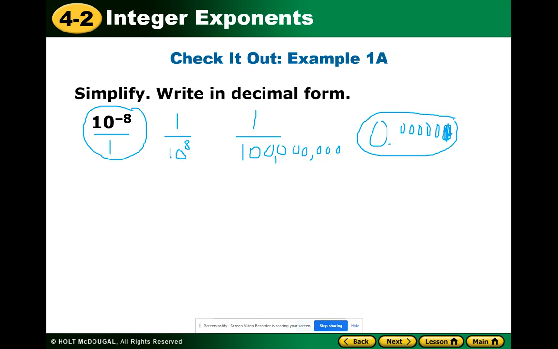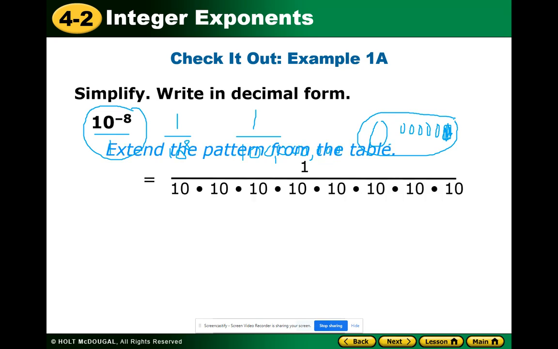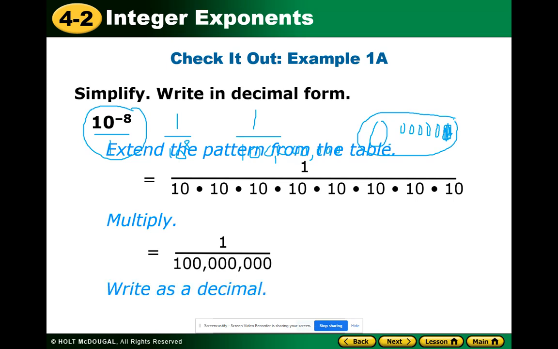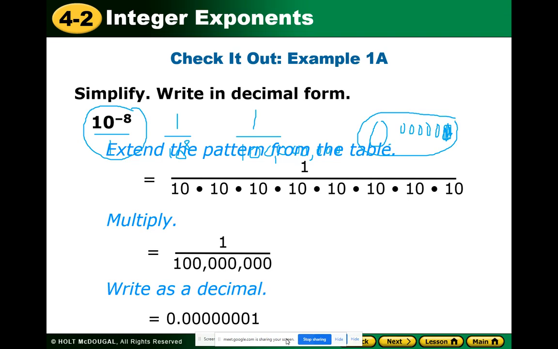All right. So let's see if they match up with Christine. So 1 over 10 to the 8th power. That looks very good. That's exactly what she did. We did the multiplication, 1 over 1 million, 100 million, excuse me. And, oh, I did not write enough zeros, did I? Okay. And as I move this and I move that, you can see 1 to the 1 millionth. All right. So I'm going to have to do one change here.